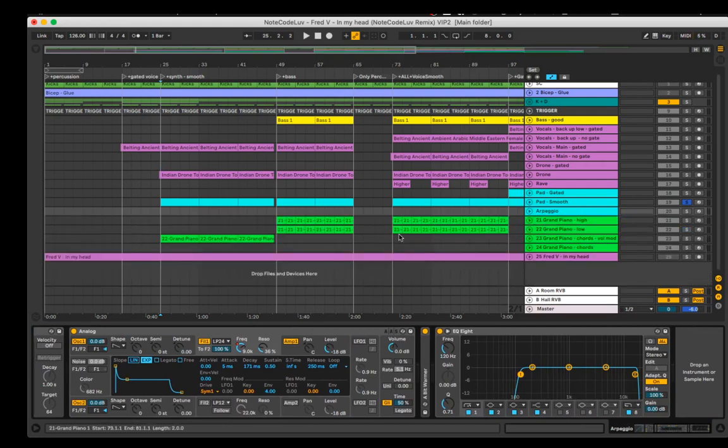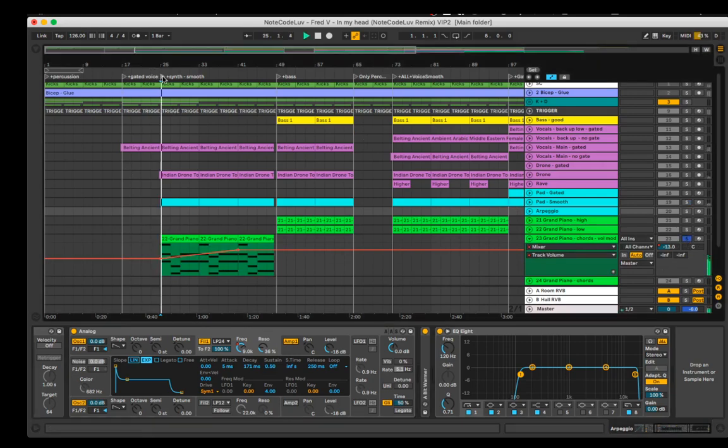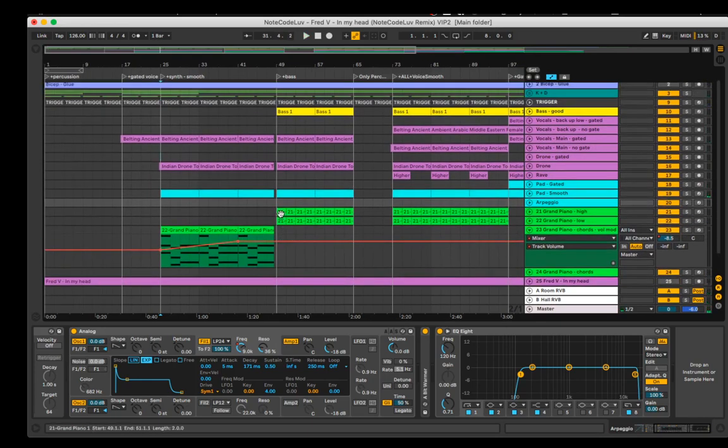And then this is the piano. Let's see, what did I do with the piano? I kind of started the chords off very quietly, so they're very subtle, very, very quiet. And then they kind of pick up over time. And then here are the parts that only go on the highs and the low keyboard.